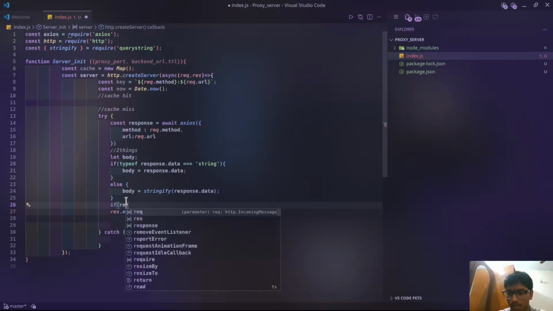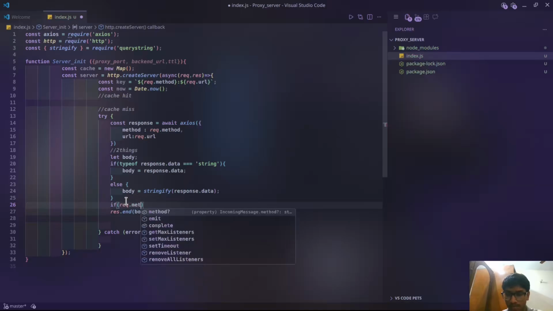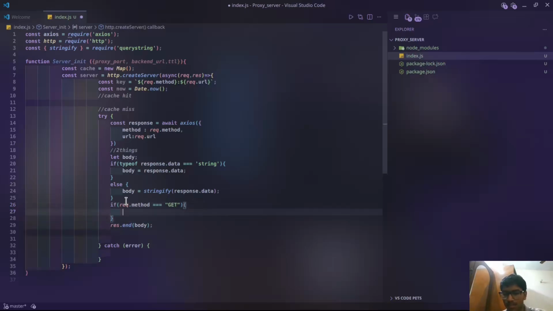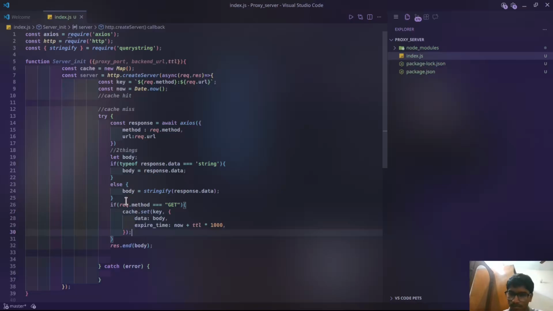So let's just keep, if request.method is a get function. Literally, this is a get method. Then only we will store it, right? If it is a get method, then only we will store it. Otherwise, we don't need to store it.